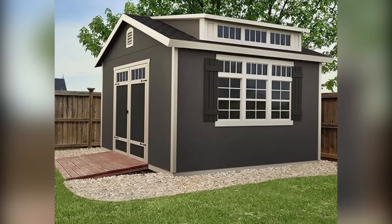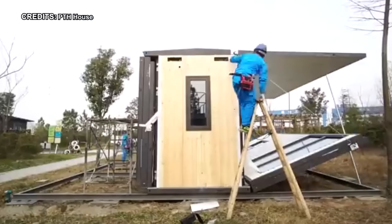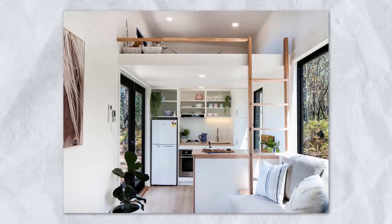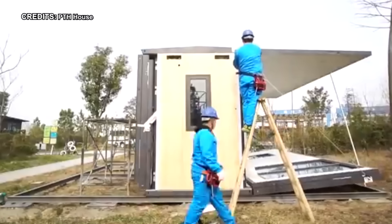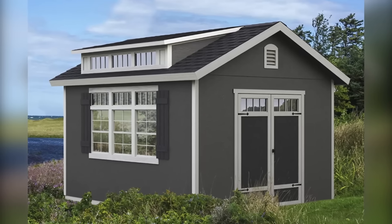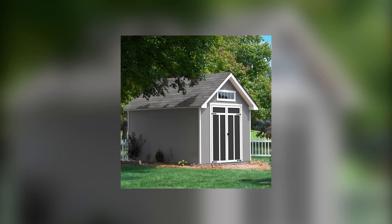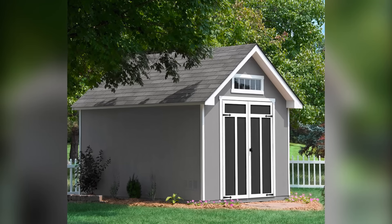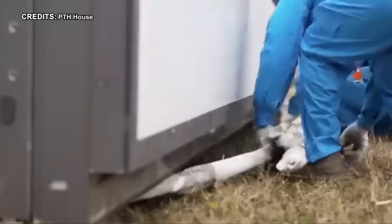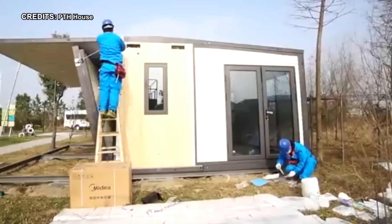Number 3: Jacksonr Tiny Home. The Jacksonr Tiny Home embodies the epitome of efficiency and comfort, catering to individuals seeking a downsized lifestyle or an additional dwelling space. Welcoming occupants with its unexpectedly spacious interior, meticulously crafted for both coziness and functionality, it bathes its rooms in natural light through expansive windows, crafting an atmosphere of warmth and invitation. Its adaptable design — foldable and easily transportable — amplifies its practicality, ensuring convenience for nomadic souls. Standing resilient against the elements, this diminutive abode distinguishes itself with remarkable durability against earthquakes and strong winds, a testament to its sturdy steel frame construction. This robust build not only guarantees safety but also promises longevity, instilling confidence in its inhabitants.